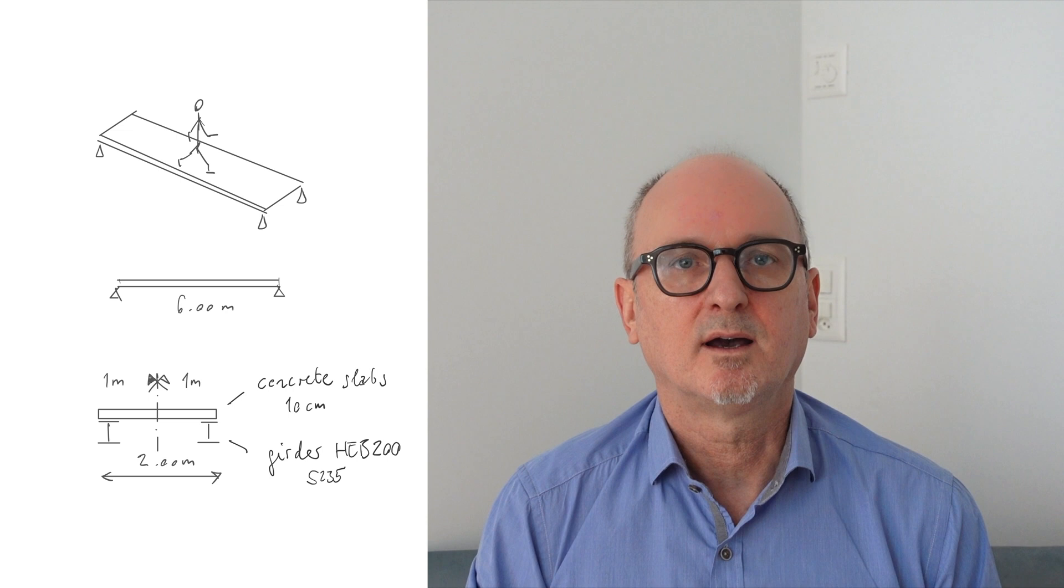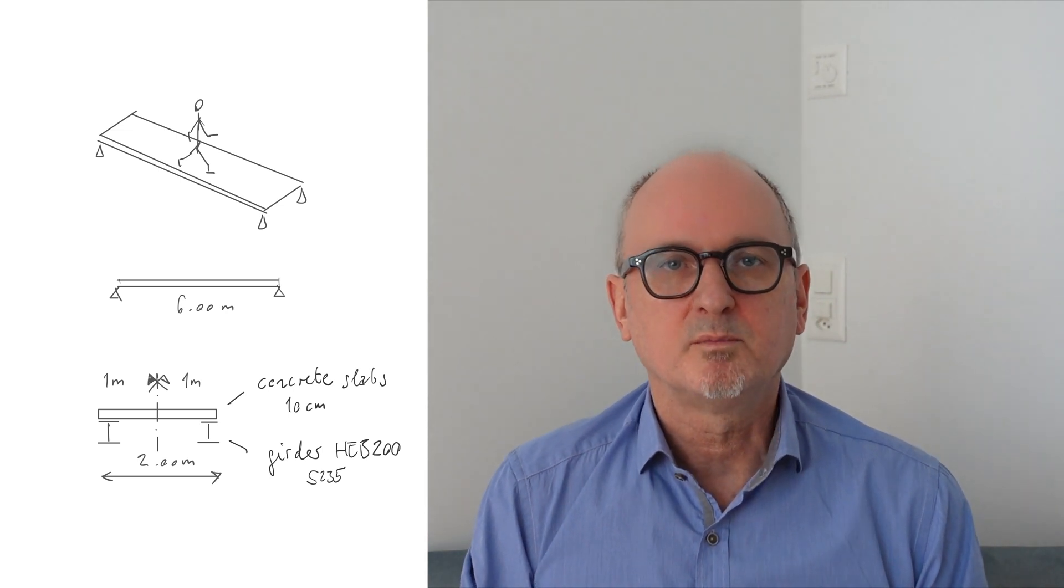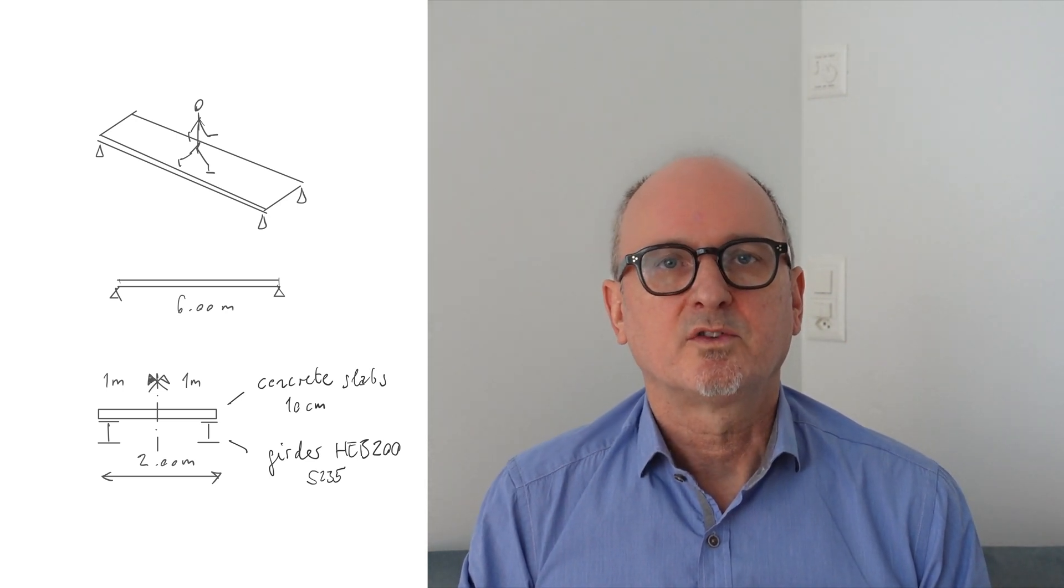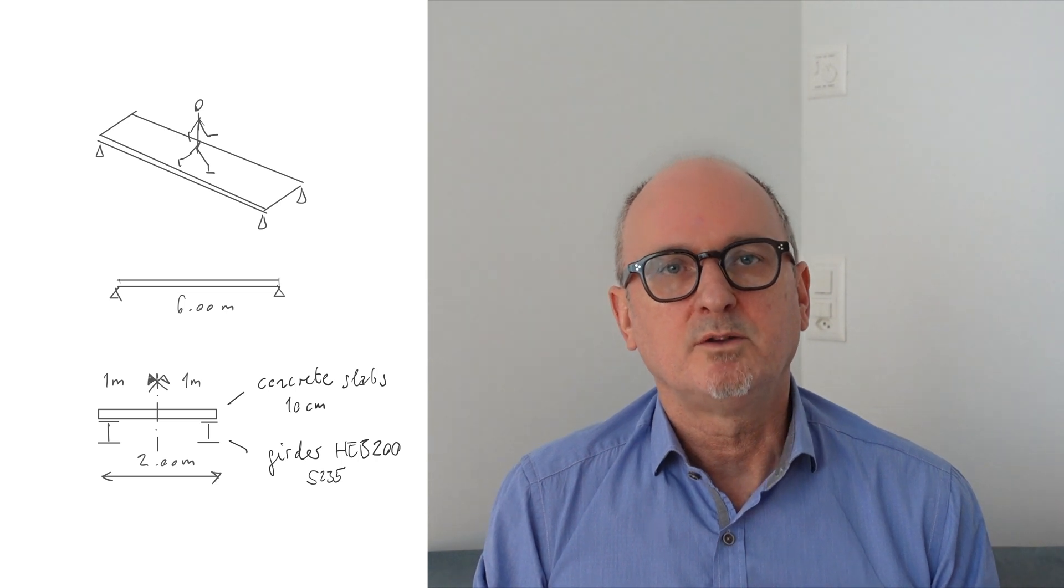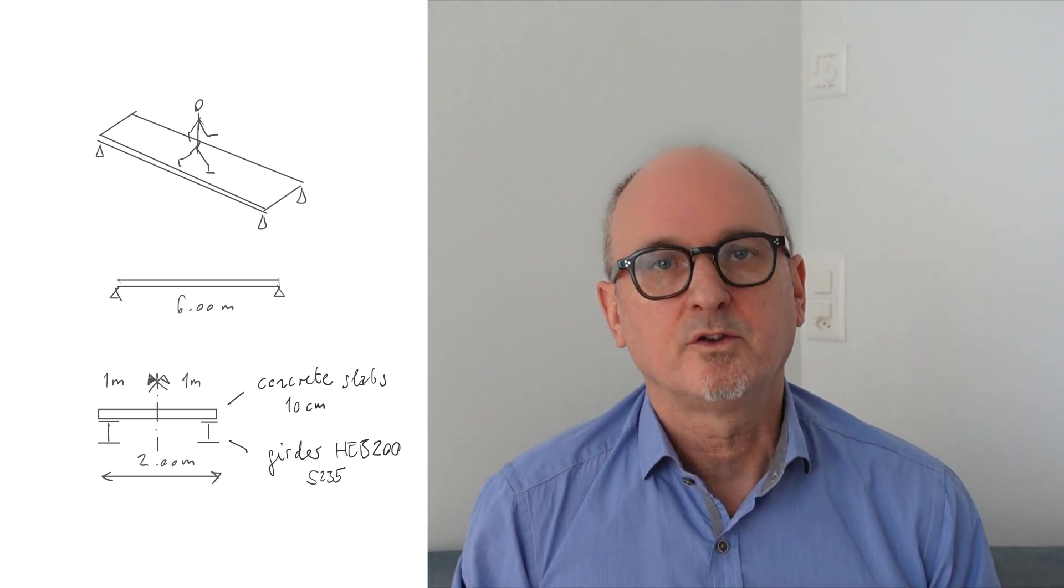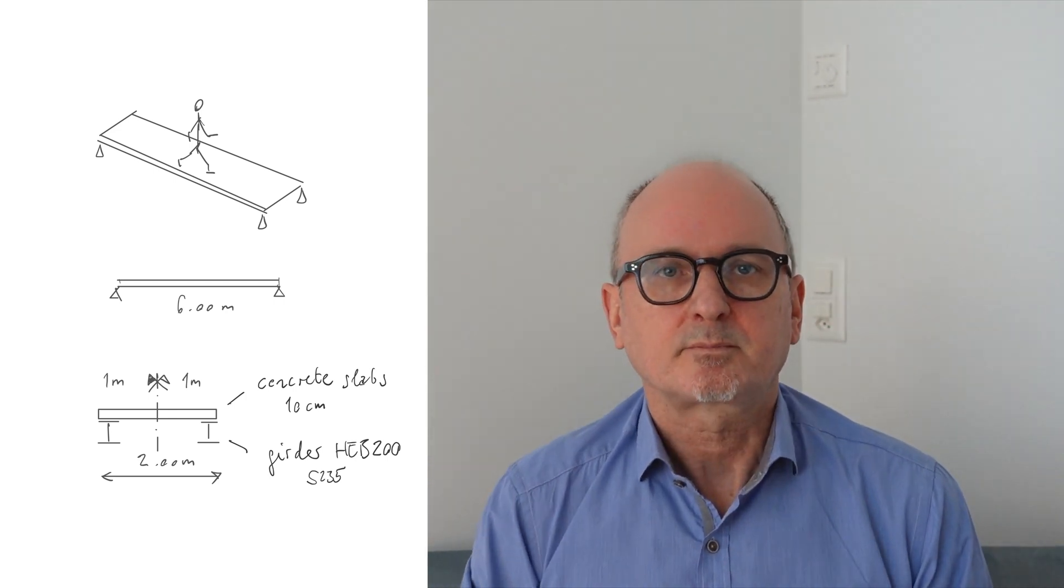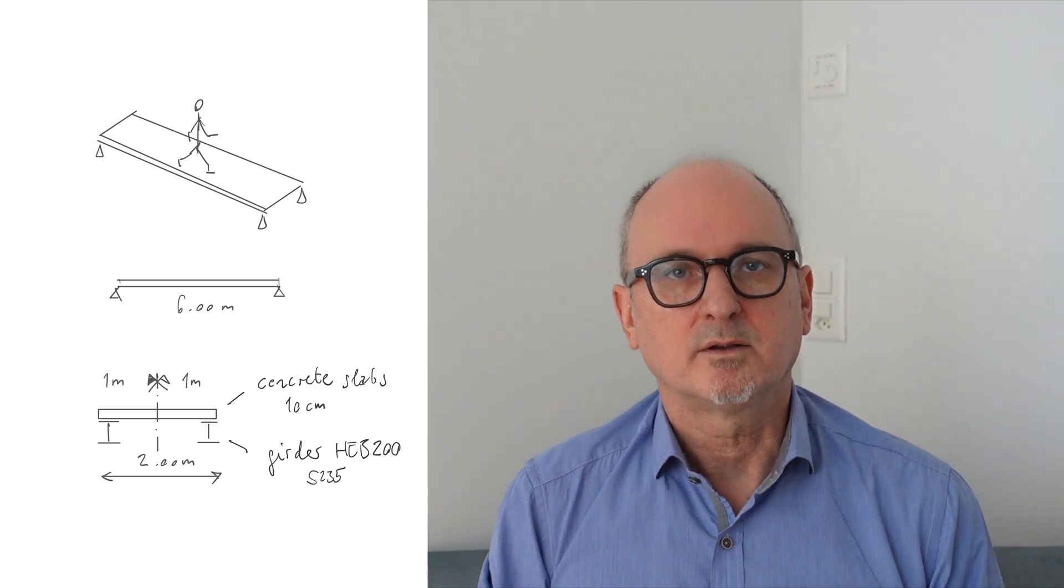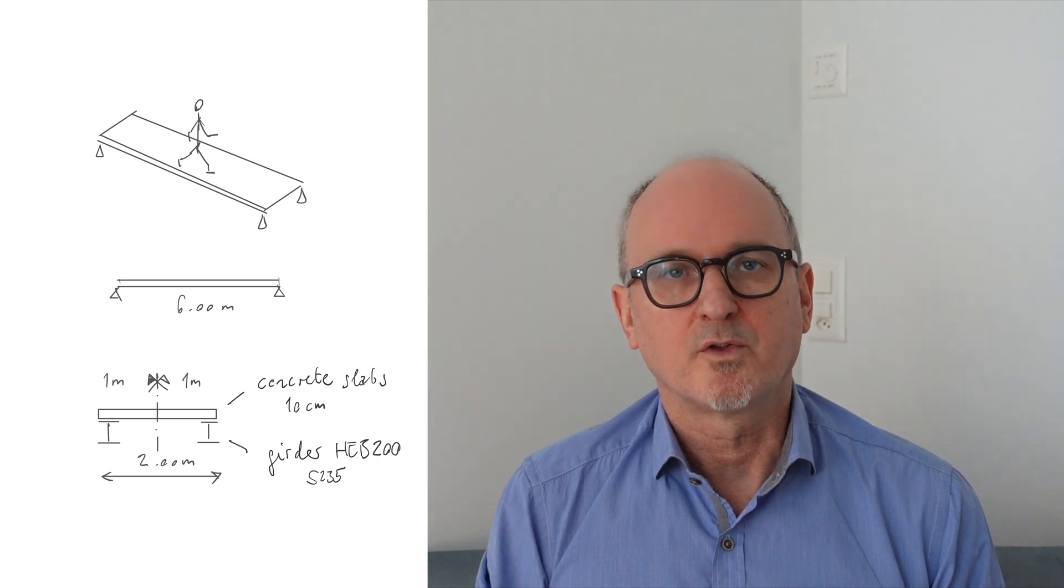Now we want to get into an example making clear the concept. I will show the calculation of the bending moment of a steel girder using three load cases and also using all the factors to make clear the design levels. Let's suppose we have a pedestrian bridge with a span of six meters and a width of two meters. There will be a girder on each side that makes a load width of one meter each. It makes the calculation easier for the example.